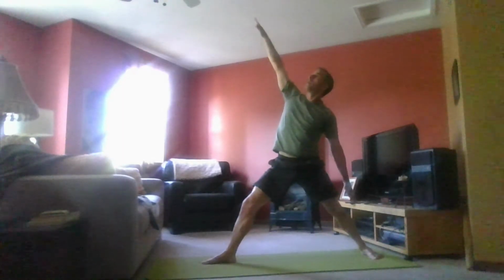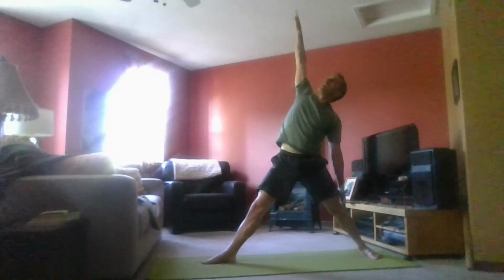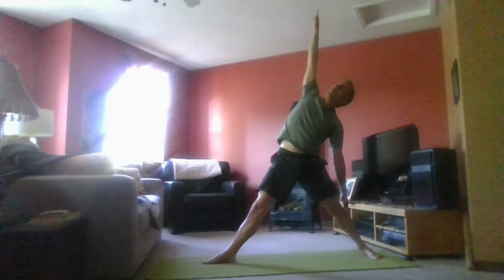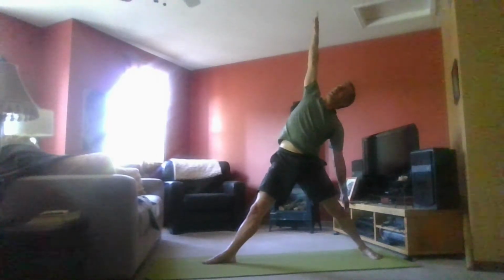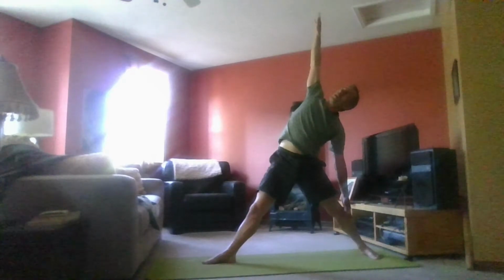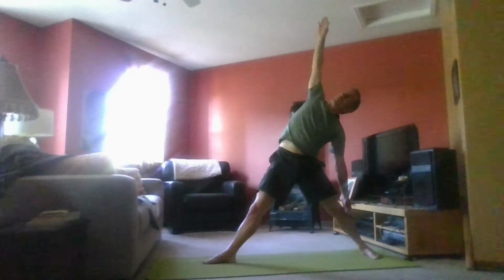Put the blade of your foot onto the mat. Warrior pose. Tilt your warrior back. Extend your front leg. Reach down the back leg. Inhale. Exhale, a little deeper into the stretch. Inhale. And exhale a little deeper into the stretch here.